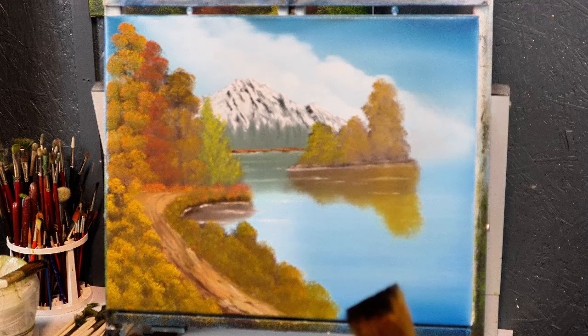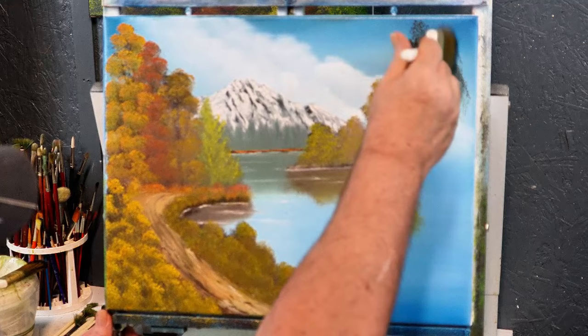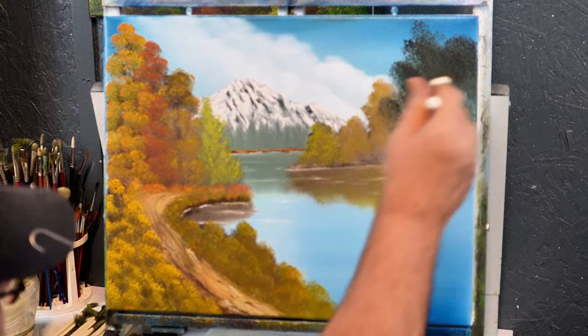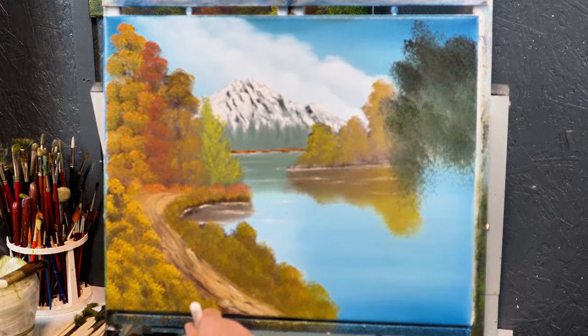Alright. I'm going to come right up here, and I'm just going to start at kind of the top of the canvas and just work my way around. Just making the indication of some tree shapes up here. And yes, I said shapes, because there's going to be more than one tree in all this. Believe me, there ain't no way all this is going to be one tree.